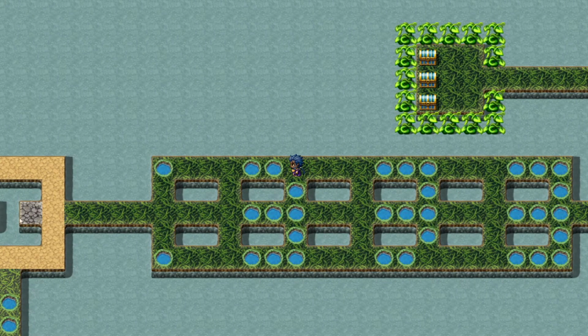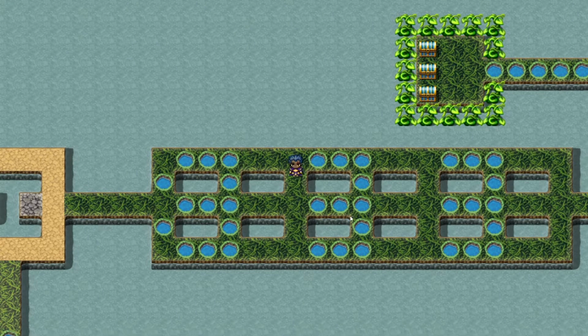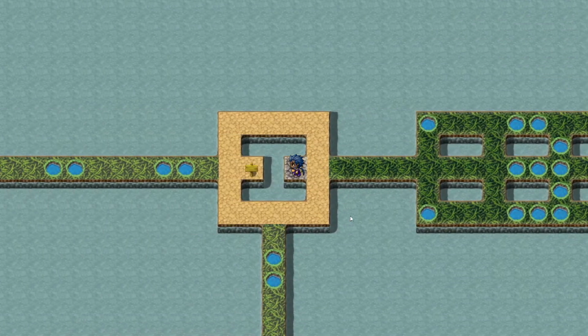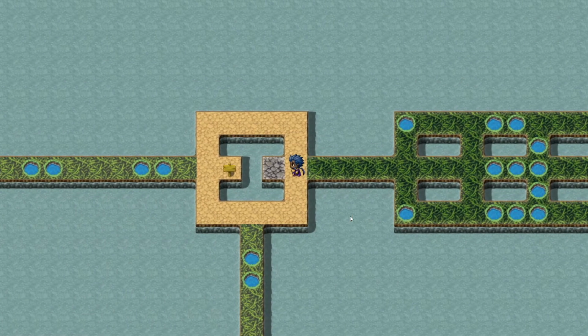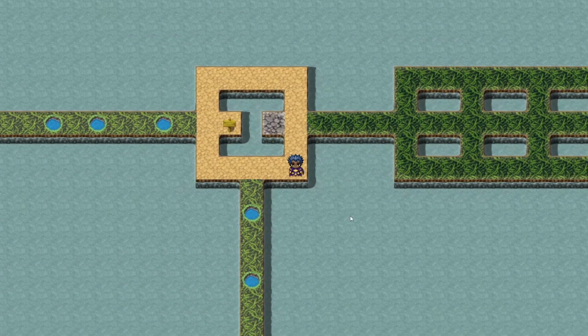If I can make it through here, I'll get to another gray square, which will be nice. Okay. So this is like my next checkpoint. Now if I go back and hit a puddle, I have to restart to the previous gray square, which would be bad.